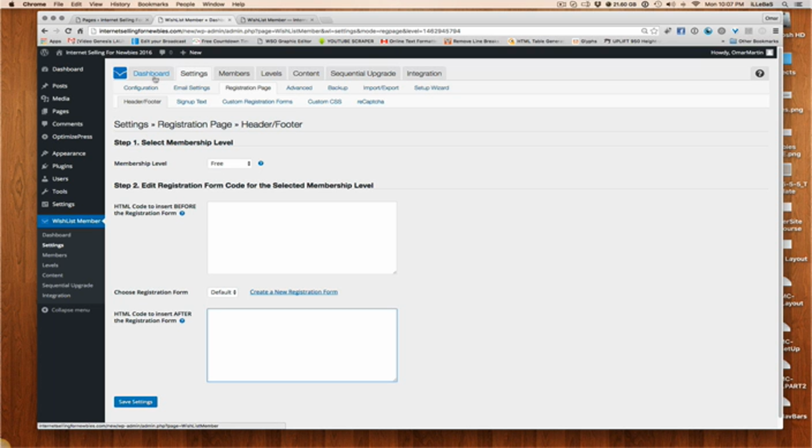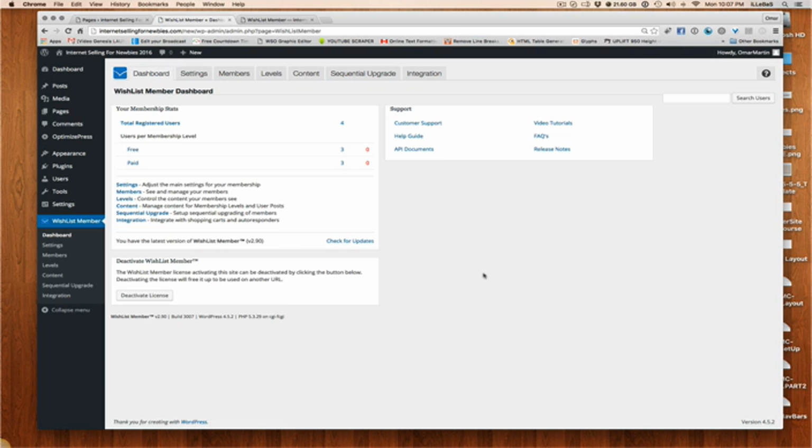WarriorJet is really cool because it integrates with JVZoo and with Wishlist, and it automatically creates a password for your user when they purchase, and it emails it to them. So they don't have to buy the product at JVZoo and then go to a registration page and create their account. WarriorJet automatically creates their account using the email address that they purchased with, and then it automatically generates a password and emails it to them.